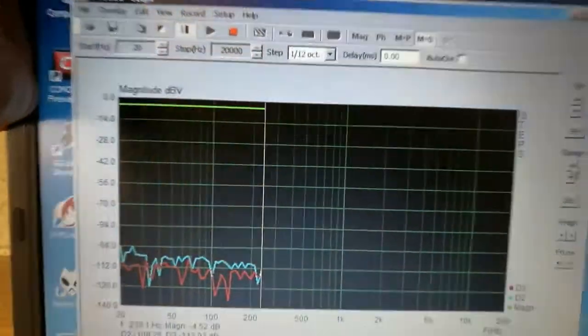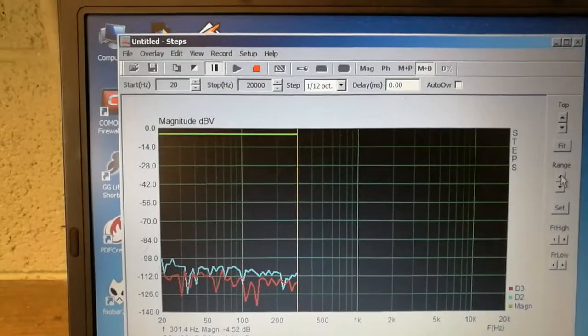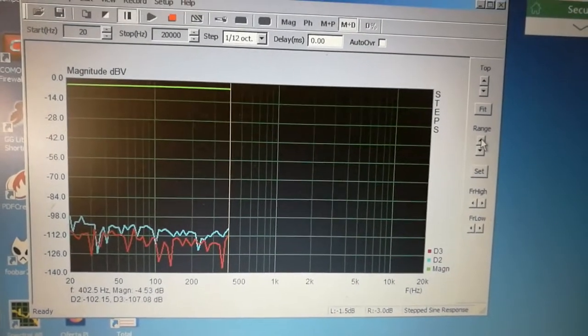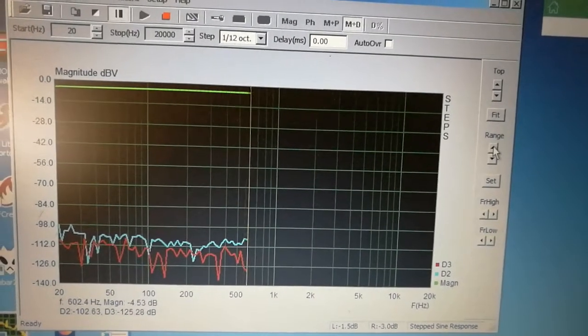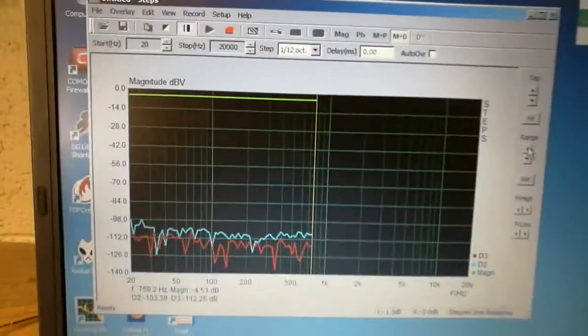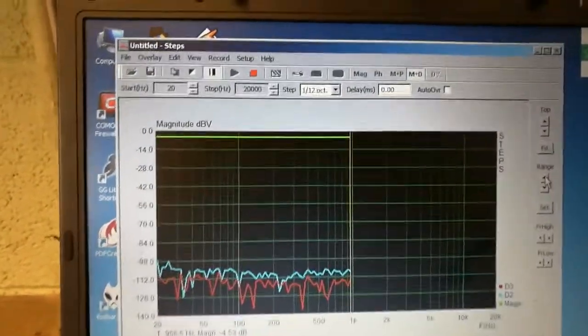Here is the very simple measurement setup. The wire goes straight to the USB sound card, and here we have the measurement itself. Those two figures look pretty good. So we have to wait till it finishes up. The second harmonic is above the third one, which is a good sign. Obviously they will go up a bit here, but that's nothing bad in this case.